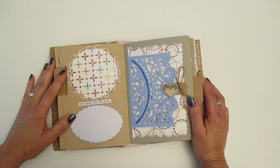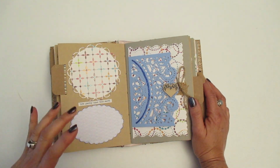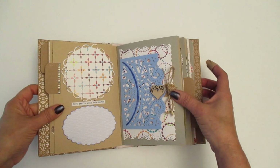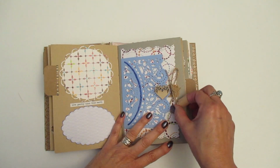For these two pages, I also used a lot of my die cuts, so I used a lot of frames in this book. I didn't add a lot of tucks and a lot of envelopes because I didn't want this to get too fat, but I still wanted it to be nice and creative to add some photos and memories.